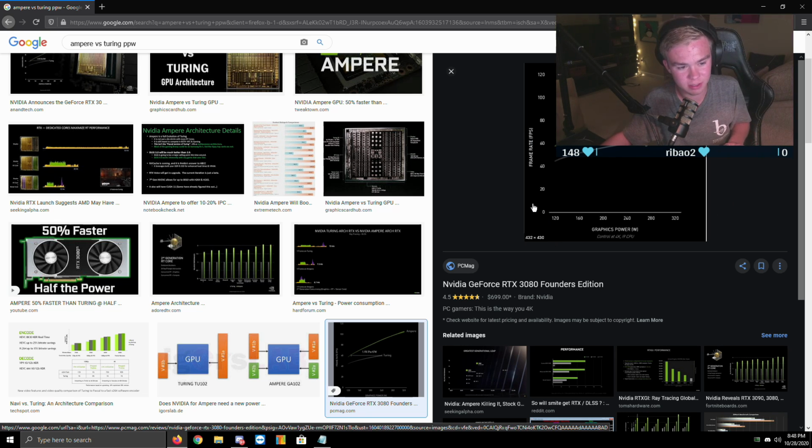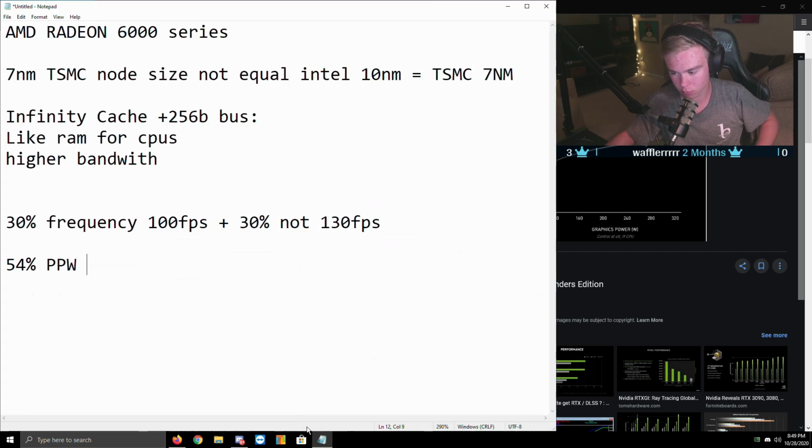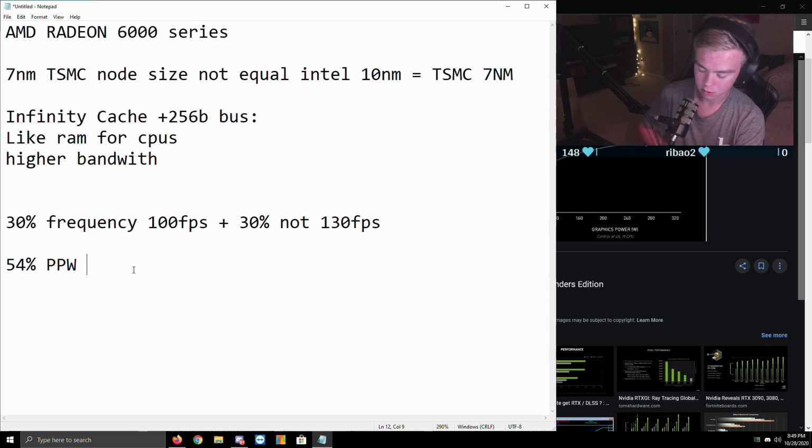We're not really going to see a difference, obviously, if they let you put more power into the card. That means that let's say a 5700 XT was 300 watts. Or let's just say there's the situation where there's a 5700 XT, it's RDNA and RDNA 2. You're not going to get 54%, you're going to get more power to actually go to the card at 300 watts. It's important to understand.